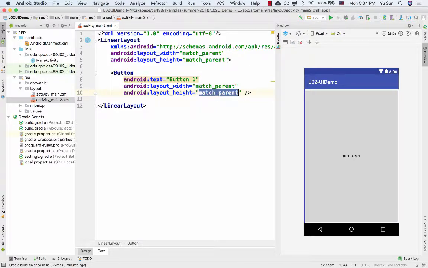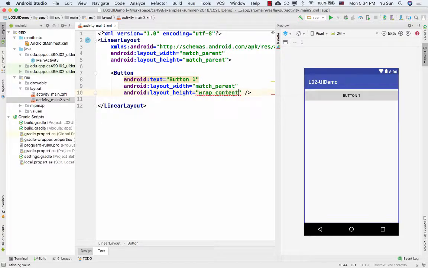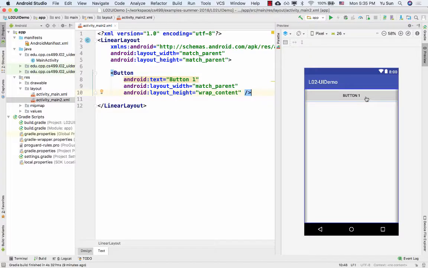The way it works is it tries to provide you the enough height or width to wrap the content you need. In this case, how do I determine the content for my button? It's really determined by this text you put on top of the button. Like if I see here you have button 1, this text, and then I want to figure out the enough height for you to show this text. And of course, with a little bit of margin here so that it looks nice.